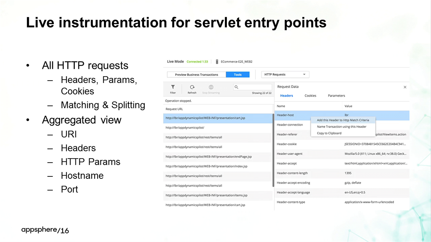If you want to monitor what's going on in your browser, you open up the developer tools and look at all the network traffic. It'll show you all the URLs that are being hit to the server. You can click on each URL, and it'll show you the parameters and headers. This is the flip side of that from the server view.